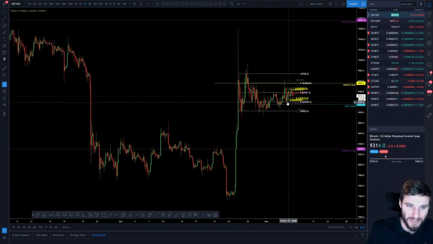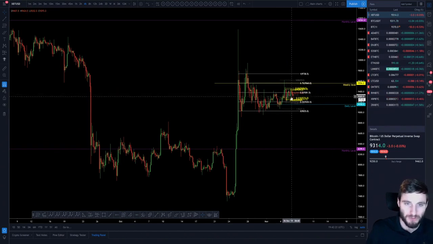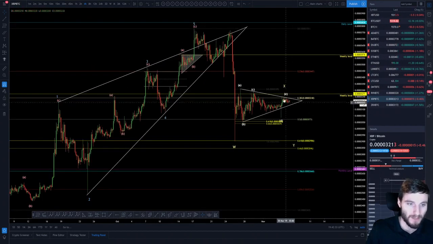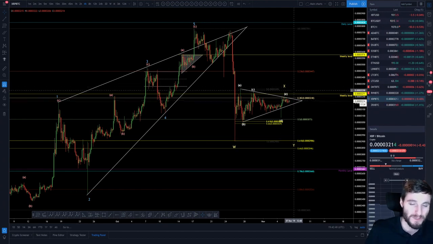Obviously, I'm in a day trade short, which I'll be covering at the end of the stream. But nevertheless, I'm short on XRP currently. Okay, so that's my view on XRP. I am expecting this leg down. Invalidation is only a few percent away, and my invalidation is very, very clear.